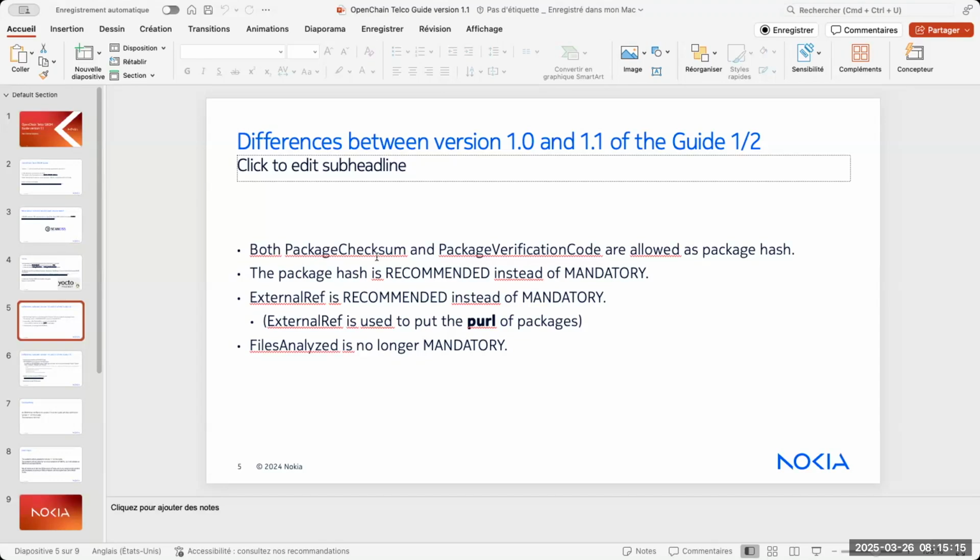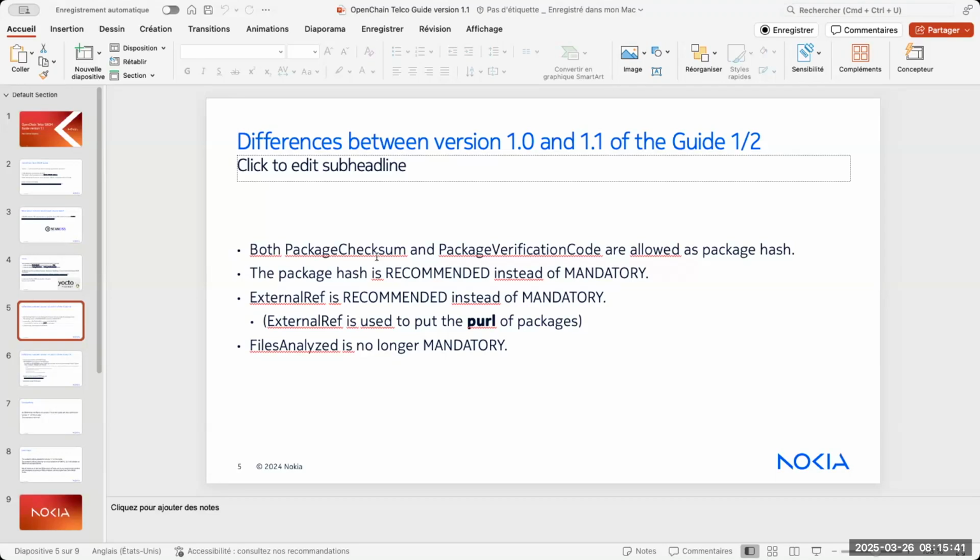And the main difference is what I just explained. So now for the package hash, we allow both the package checksum and the package verification code. And we no longer make files analyzed mandatory. It's allowed to use the default value of true.